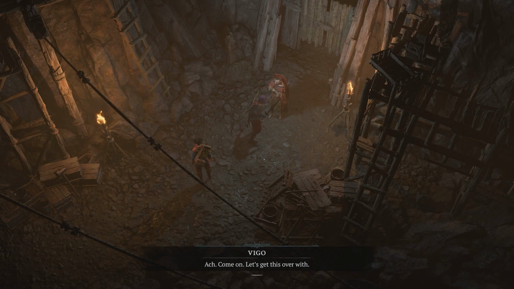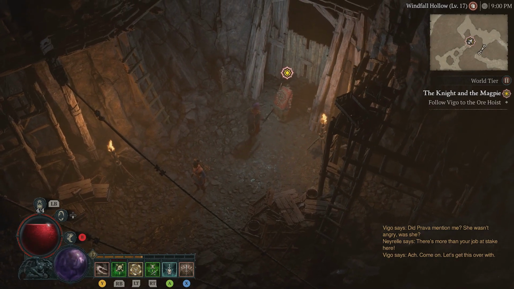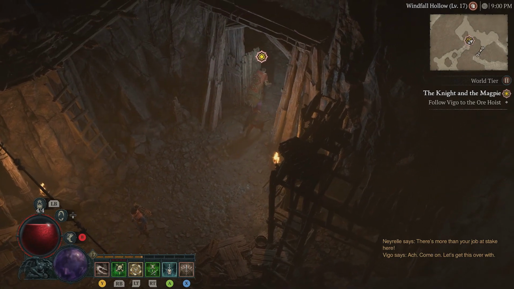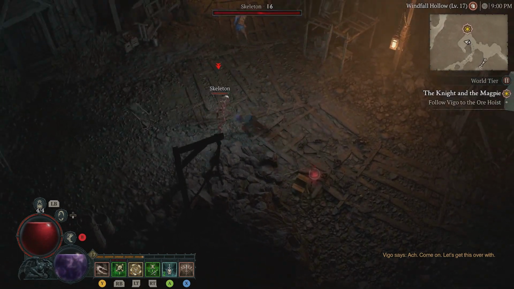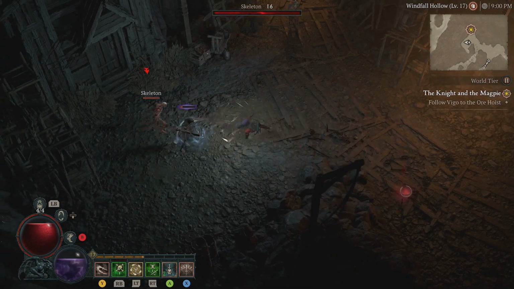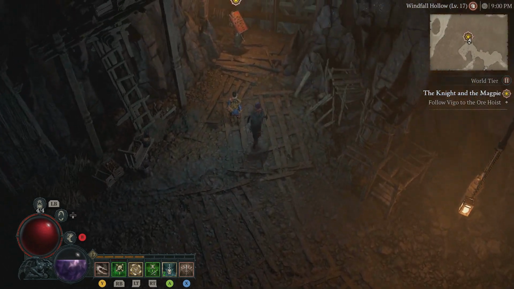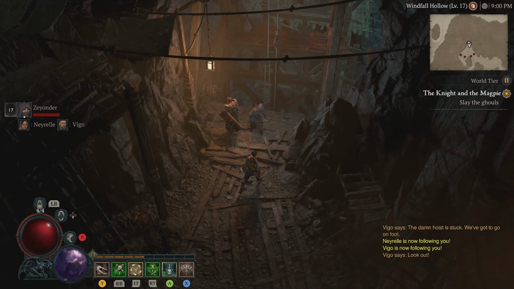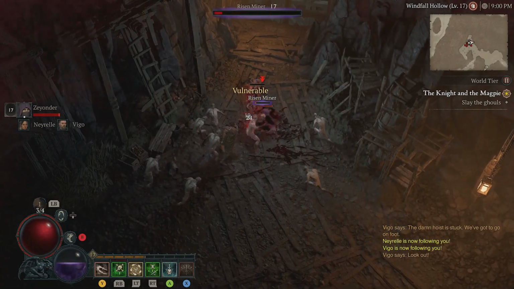Come on. Let's get this over with. Oh, you guys can stay here. I'll handle this on my own. Oh, you're just gonna run right past the skeletons, I see. Alright, that's fine. That's okay. Let the professional handle it. The damn hoist is stuck. We've got to go on foot. Okay. Look out! Oh, now you're concerned about the enemies. I see. Alright. Oh, that's fine.